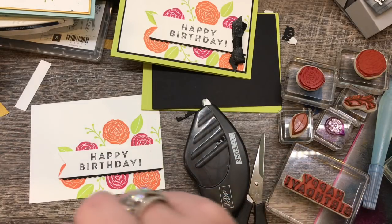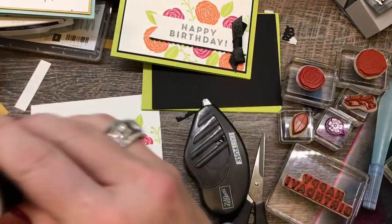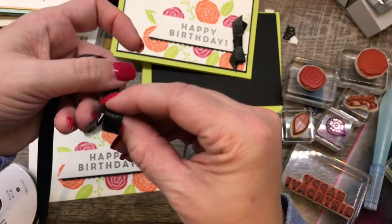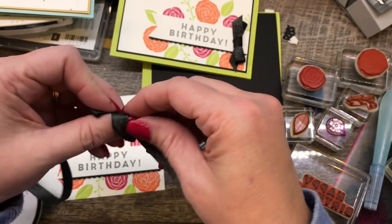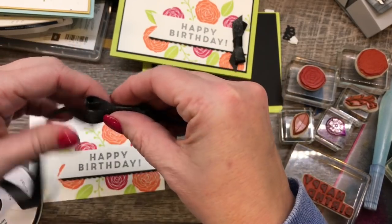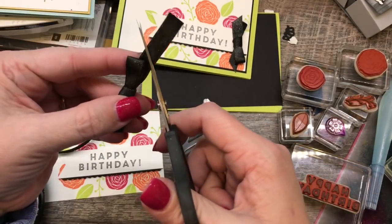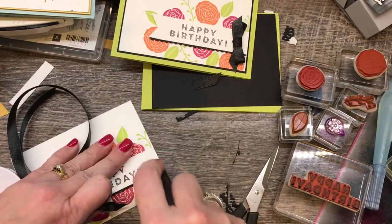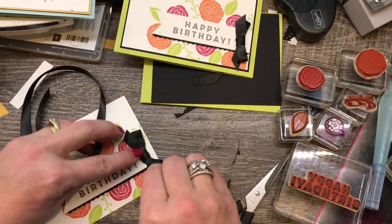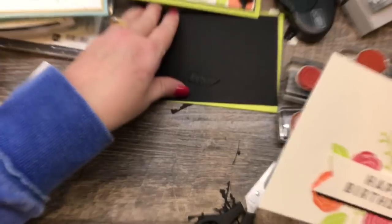So instead, I am adding a little bow with shimmer ribbon. And look at this, I've got a brand new roll of it. I've been using a lot of this black shimmer ribbon. I love it. So I'm just going to tie a bow. So we'll do one more bow so you can watch it. There we go. And again, back and forth, back and forth. Okay, and I'll trim my ends. And then once again, I'll just adhere this with fast fuse. I could certainly use a glue dot too, whichever floats your boat. Okay, and then of course, last but not least, we'll adhere it to our layers of cardstock.